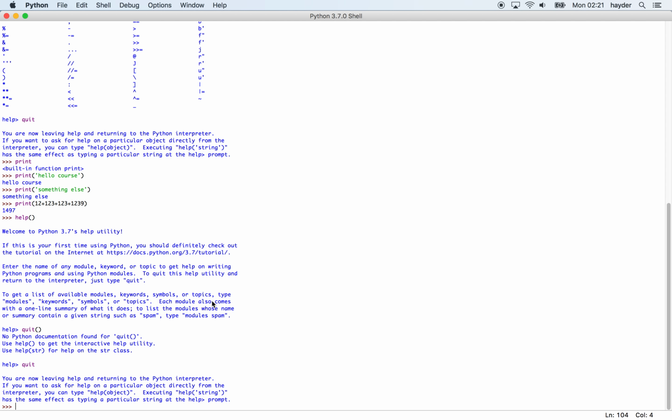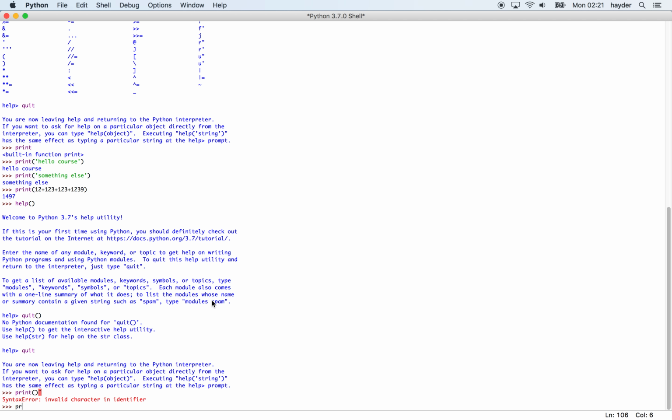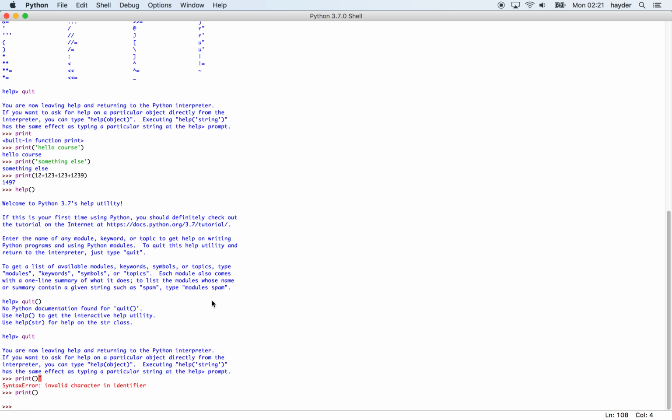And likewise, when I did print without any arguments, it's just going to print nothing. So this is a basic function call in Python and many other languages. I hope you've understood what Python functions are, and we're going to look at more advanced ones in the next video.